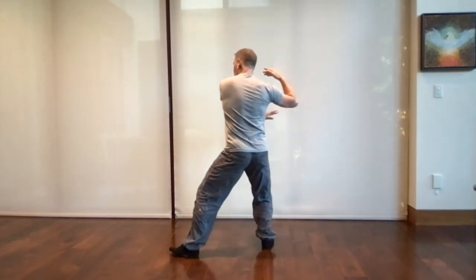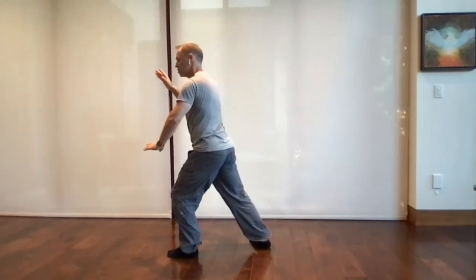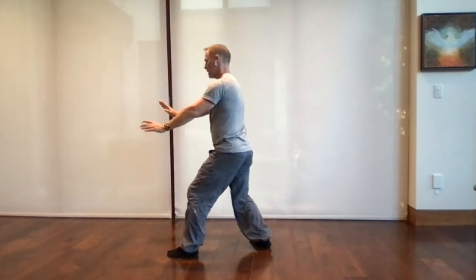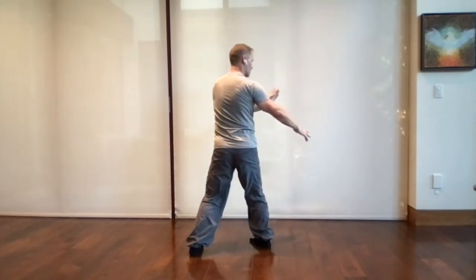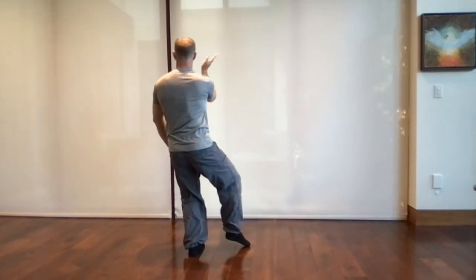Step out to the side, wipe the table, turn the back foot to the corner, 45 degrees as you push. Now just keep swatting the fly. So shift back, turn the left foot to 12 o'clock, which is toward me. Keep this going. T-step the right foot, swat the fly right hand.